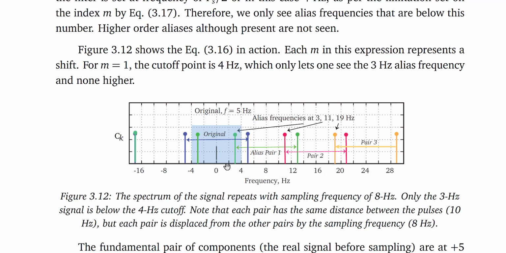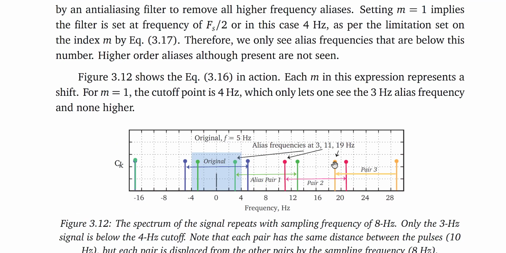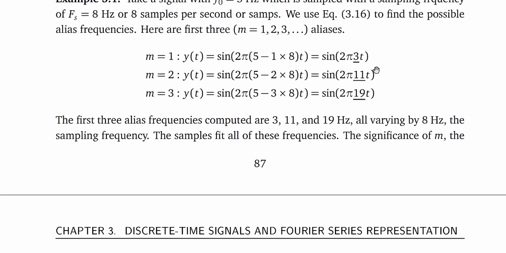You go to 8 hertz as the center, and here you place a copy, 2 green ones. And then you go to 16, and here you place another copy of these red ones. Then you go to 24, and here you place another copy, these orange ones. So now when we filter the signal, which is usually at half the sampling frequency, we only see this guy, and that's at 3. So we see this one at 3, or we can see this one at 11, or we can see this one at 19. That's what we calculated in this equation.